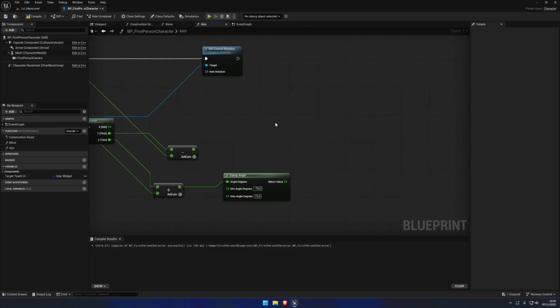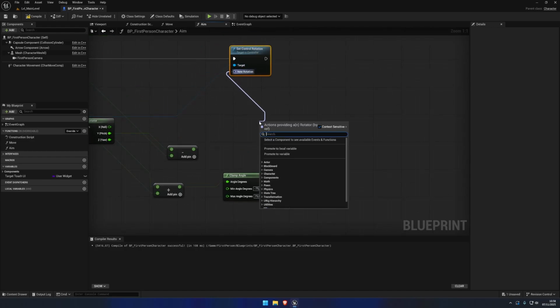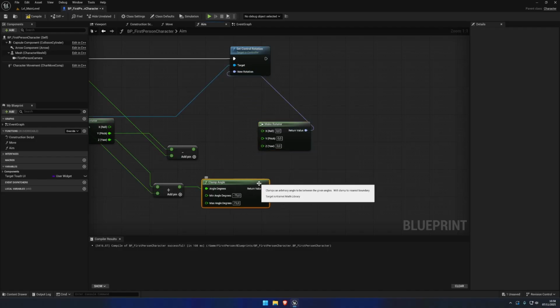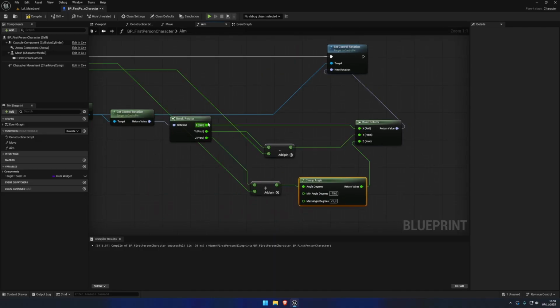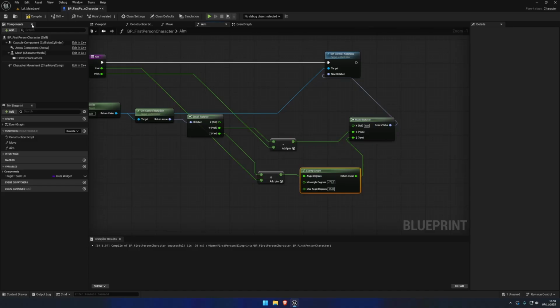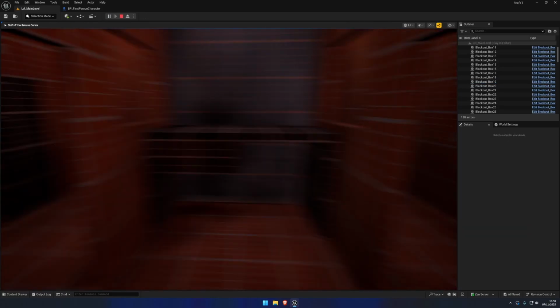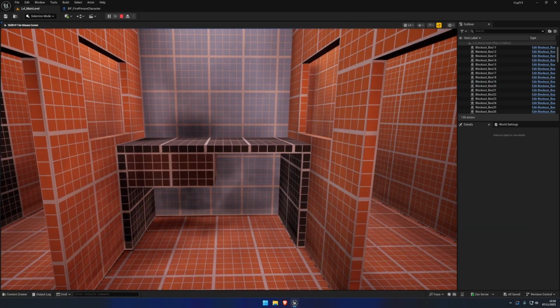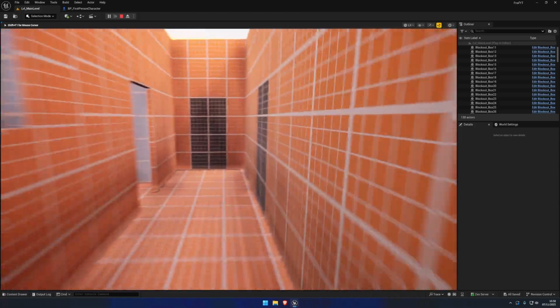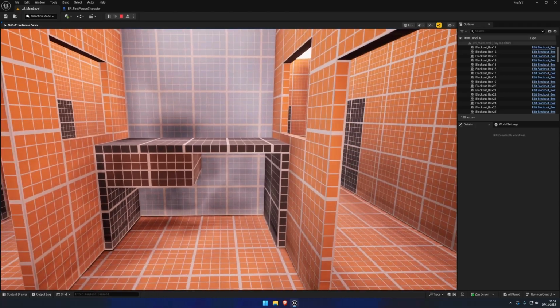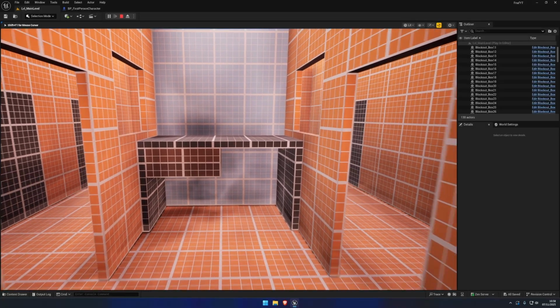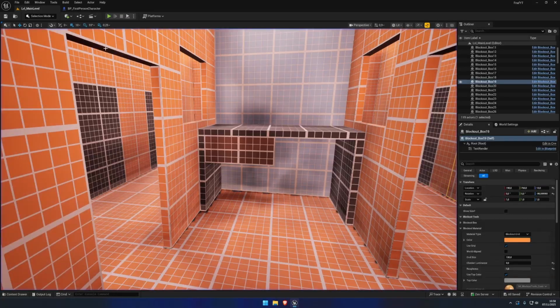From the set control rotation, we can pull down and do make rotator. And then we can just put this here into the yaw and the pitch into the pitch, and the roll goes into the roll like this. But actually, we don't need the roll. So now if we try it and we turn left, we are limited to how far we can turn. But one thing we need to change is when we are moving, we don't want to be able to move, because in Five Nights, you're just in a position like this and you turn like that.